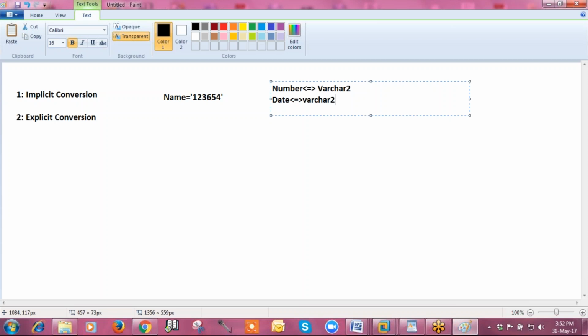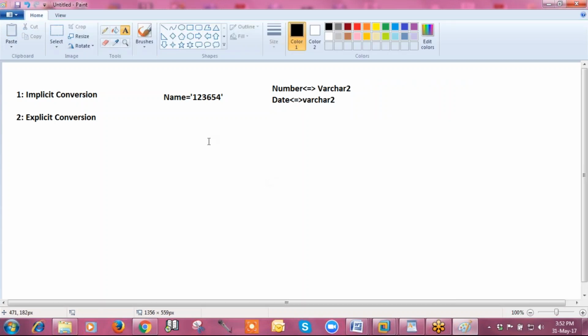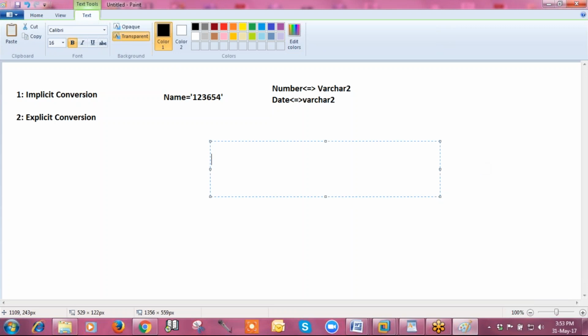But sometimes these conversions will not take place automatically, meaning Oracle is not able to do that conversion automatically, so you need to use some predefined functions. By using those predefined conversion functions, you will convert one data type into another data type.